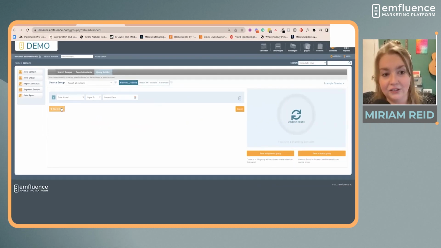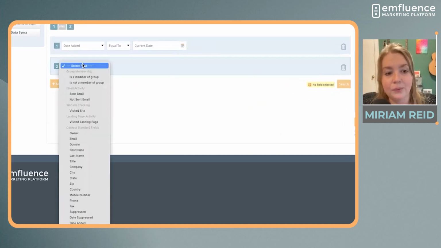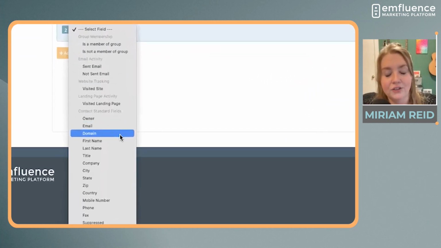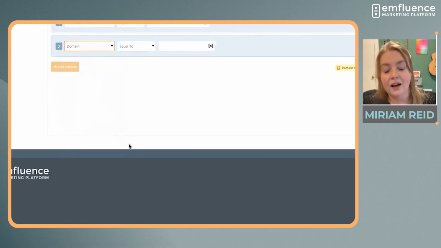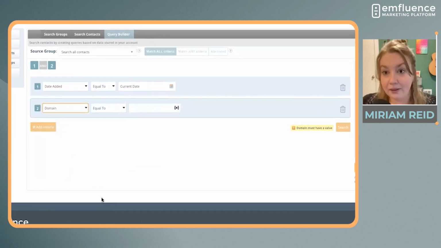Now we're going to add additional criteria, because obviously we don't want to send this to any contact that is added. We only want this to send to new employees. So the next thing we're going to do is choose domain. This ended up being kind of the best solution for the client I was working with, because all of their new employees have their custom domain in their work email address.